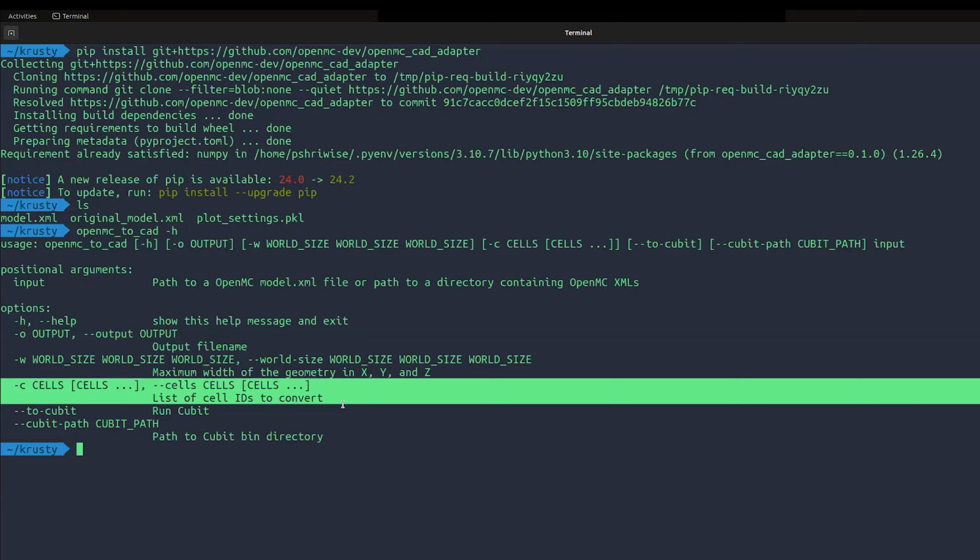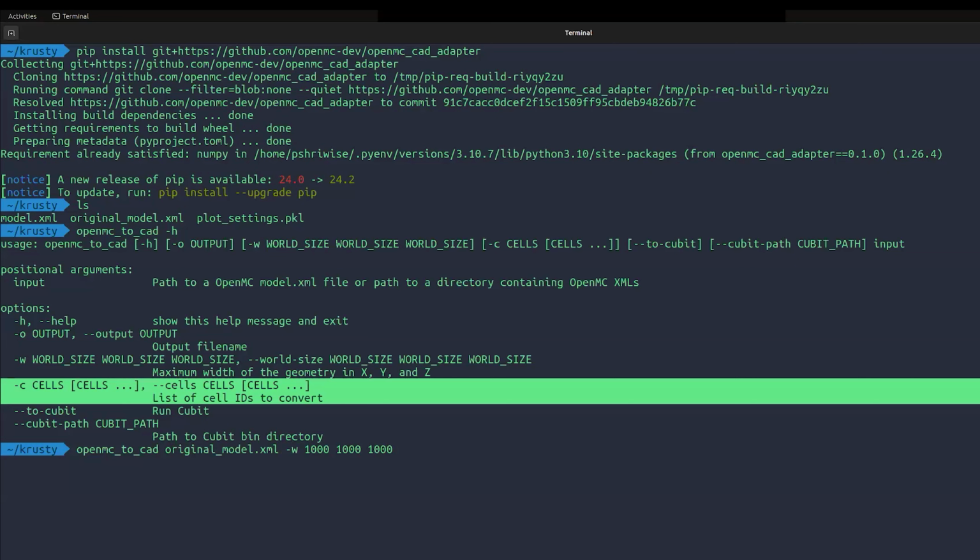Or if we just want to look at subsets of them to make sure we've defined a particularly complex cell correctly. So to use this command, we'll go ahead and run it, OpenMC to CAD. I'll provide the model file that I would like to convert. And then I'm going to say that the width of this model is 1,000 units by 1,000 units, or the world size of my model. So that's much larger than we really need it to be, but that's just fine. Those model units being centimeters in OpenMC, and in Cubit, it doesn't really have a notion of units, just for reference.